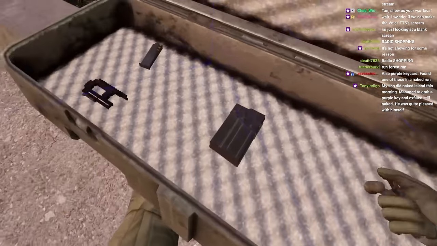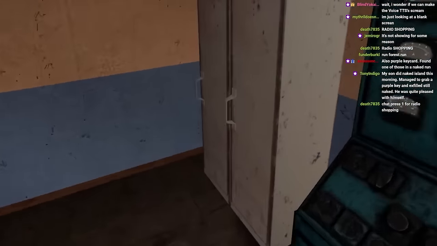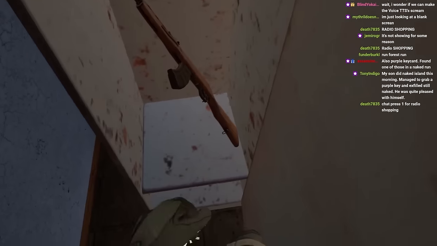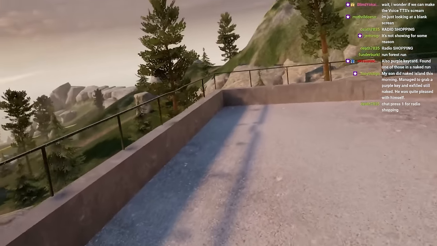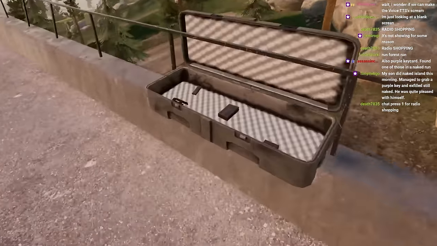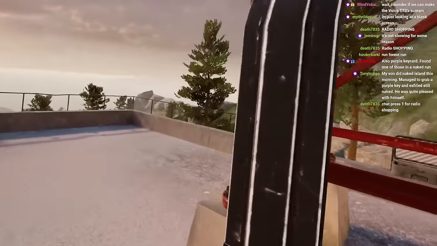No gun spawn. More attachments though. No gun spawn. Okay, we get a gun spawn. Ooh. I'll take the SKS as a backup. We'll take this now, because I saw an AK side rail here. So I can put the AK side rail on, and we can have an optic already.